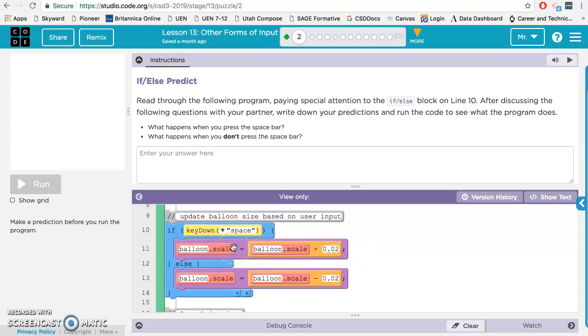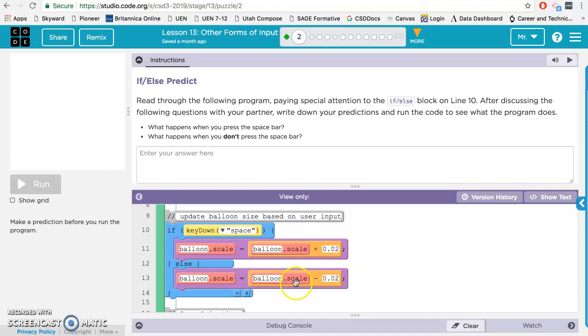So we said earlier the balloon scale was 0.1. So if the space bar is pressed, then the balloon dot scale is going to go up by 0.02. So it'll go to 0.12 and then 0.14, and it'll go up by 0.02 each time. Else, if key down is not a space bar, so if space bar is not pressed, then the balloon scale will go to balloon scale minus 0.02.